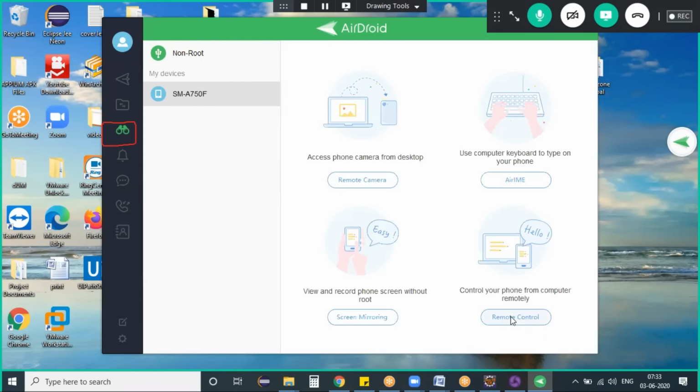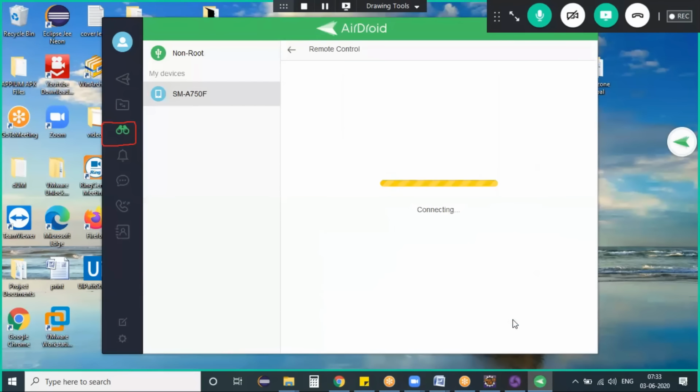My requirement is to control the phone from the computer, so remote control is my option. Whenever I click on that, it will establish a connection with my mobile device, and the complete mobile instance screen will populate here.